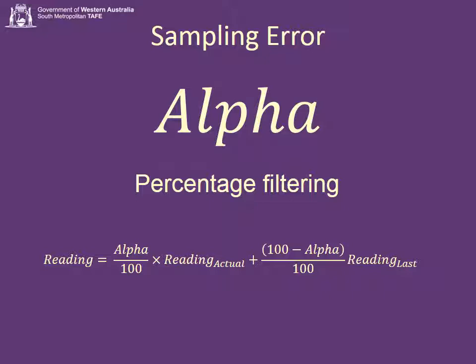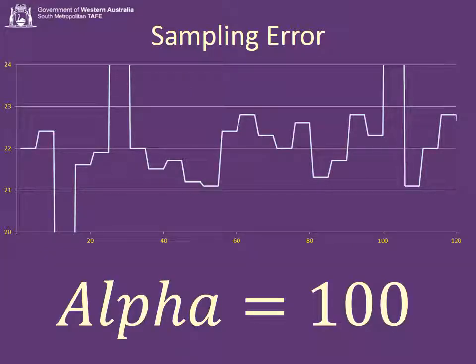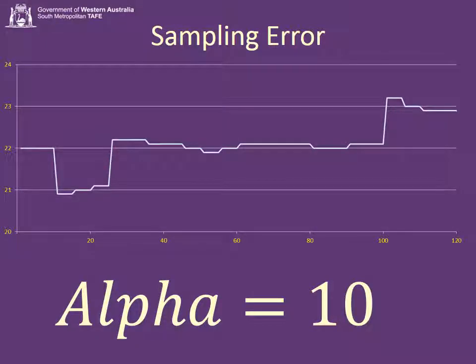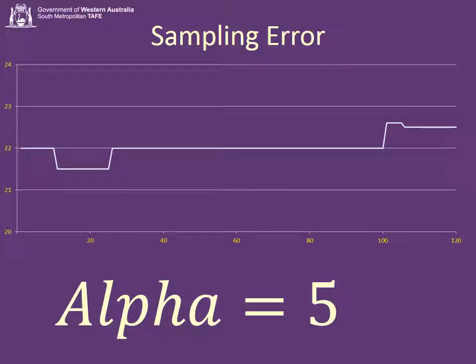So, let's show this again. This is with alpha of 100, so that's no filtering. This is with alpha of 10, and you can see how much the signal has smoothed out. We've still got a few rogues in there, but it's nowhere near as bad. In fact, it looks pretty good. This is with alpha of 5, and it looks pretty well like a straight line. We're not picking up any bad things. And that's really what is happening in that room. The temperature's fairly even, despite the flickering fluoro.